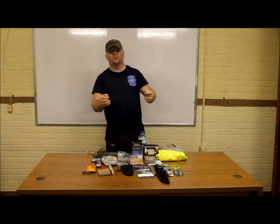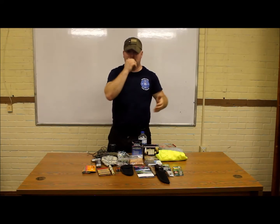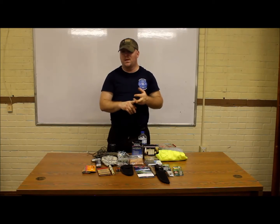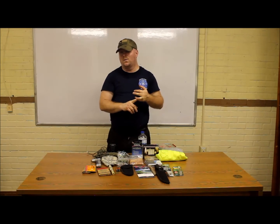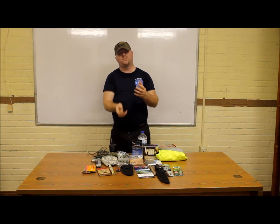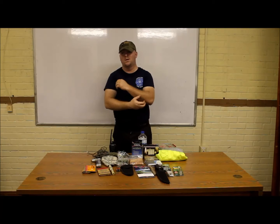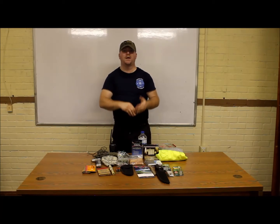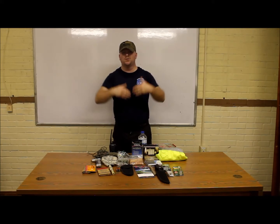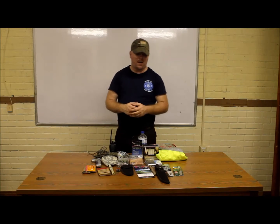Batteries are very crucial. Make sure you have extra batteries. If your items take AA, AAA, and C, get those. Make sure you have what you need, preferably the rechargeable ones, so that way you can get a solar charger, put your batteries in there, and constantly have whatever it is, whether it's your phone, your camera, or your radios for communication, so you can still have it powered up regardless of how long you've been out and about.